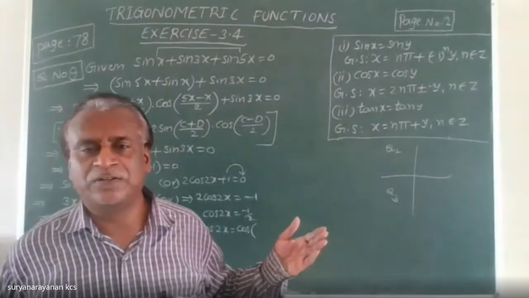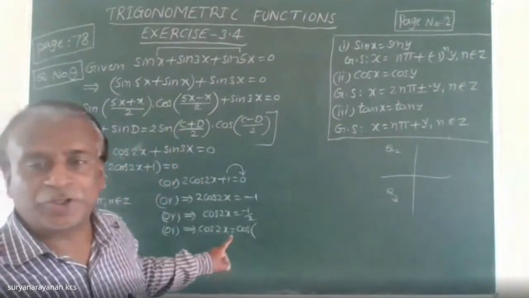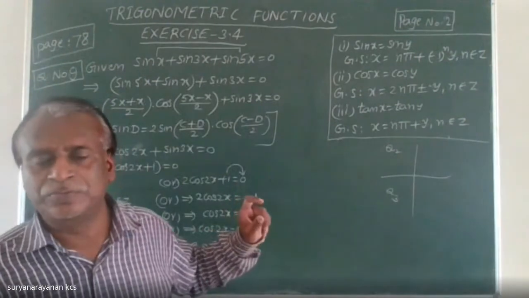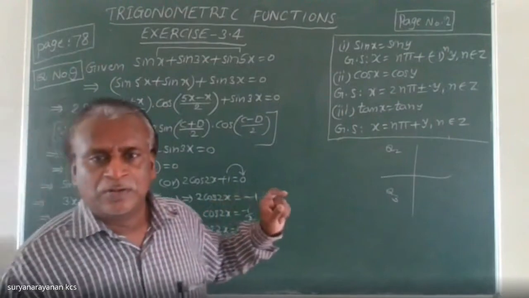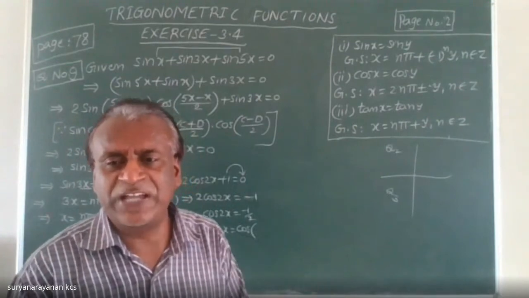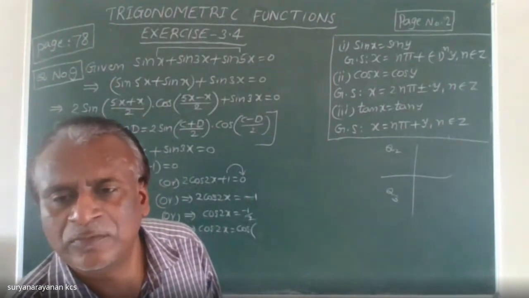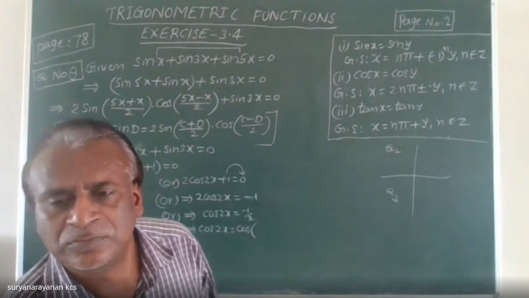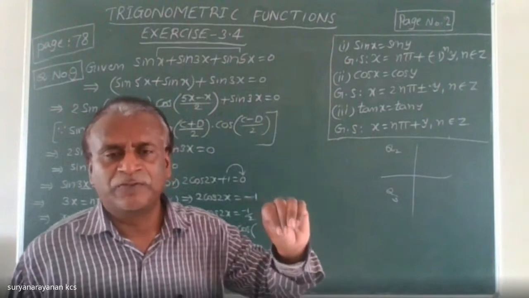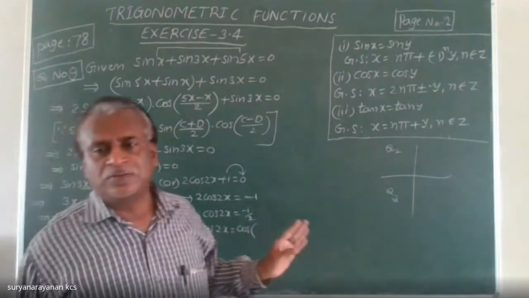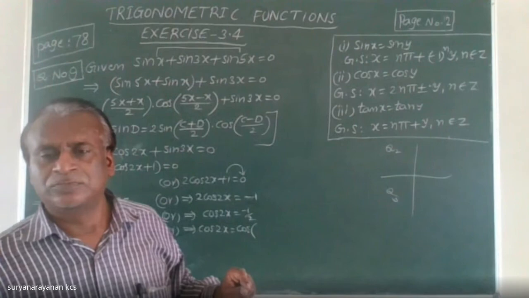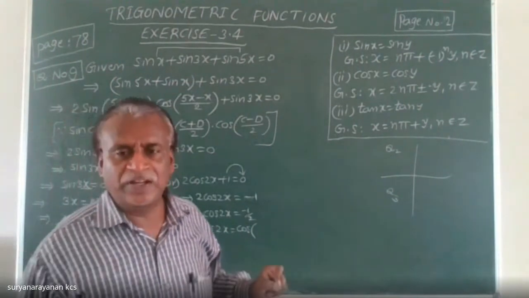After identifying the quadrant, tell me the acute angle. Consider the number as 1 by 2, not minus 1 by 2. Cos of which acute angle is 1 by 2? From the familiar table of well-known angles, that means 0, 30, 45, 60 and 90, for which angle does cos give 1 by 2? Yes, pi by 3. Very good.